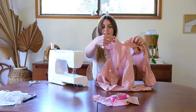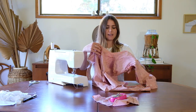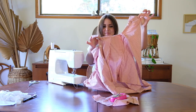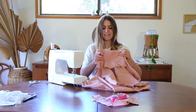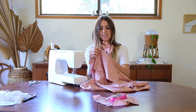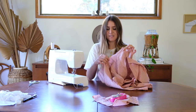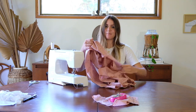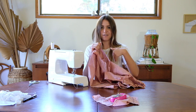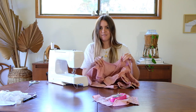Now that I've sewn that section, I tuck the interfacing underneath and the front side panel has a nice clean top seam. Before finalizing, I'll use the overlocker or zigzag stitch on that sewn edge so it doesn't fray. I'll continue on the remaining panels — the matching front panel and the back one — sewing them with good sides facing, top edges matching, then folding them in so they're hidden on the inside and secure so they don't flap around.